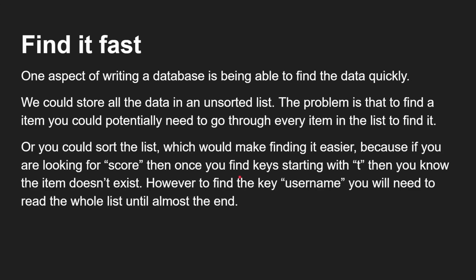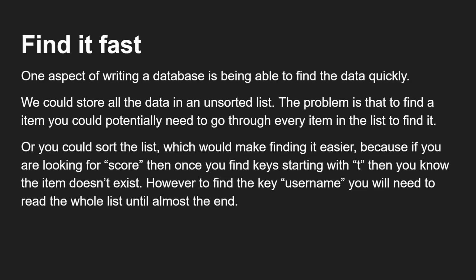So of course you could put it in a sorted list, which would make finding it easier, because if you're looking for, let's say, the key score, then once you find the key starting with T, then you know you've gone past score, so you don't have to go to the very end of the list. However, if you're still looking for something like username or zoo or zoological, then you're still going to need to go from the beginning of the list to the end of the list. So again, not really very helpful.